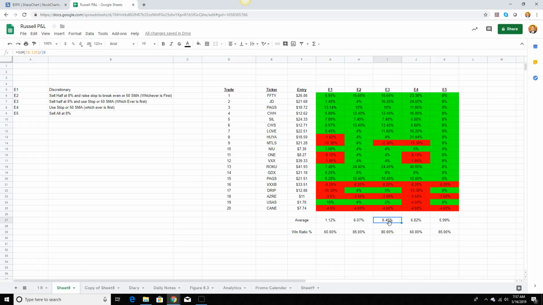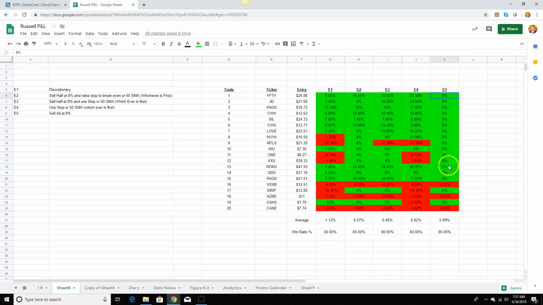did slightly better. E4, this is where I just completely bought it and it's either going to hit my stop and trigger me out as a loss, or the whole thing is going to sell after it breaks the 50-day moving average. Did the best, right? So it's interesting how you don't sell half. You're not selling anything in strength. You're just true trend following. You're letting it run. Or E5, you just sell the whole thing at 8%.